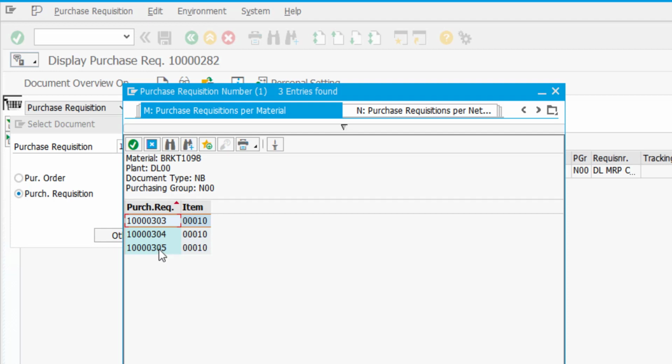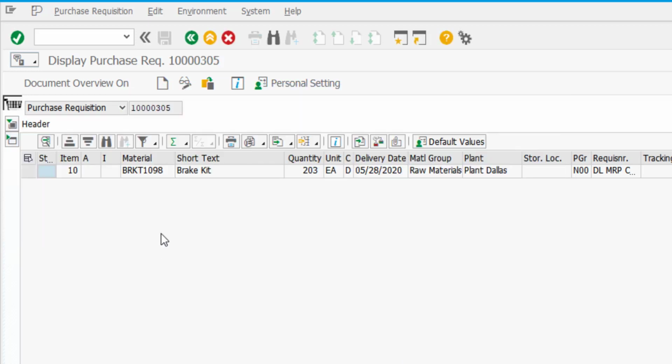And if I open up the last one, you can see that is an order for a brake kit that would be delivered by the 28th of May for production for June. So I'm getting it a couple days ahead of time so that I can make those bicycles by June 1st. And in this case, it looks like I need 203 brake kits to make 203 bicycles.